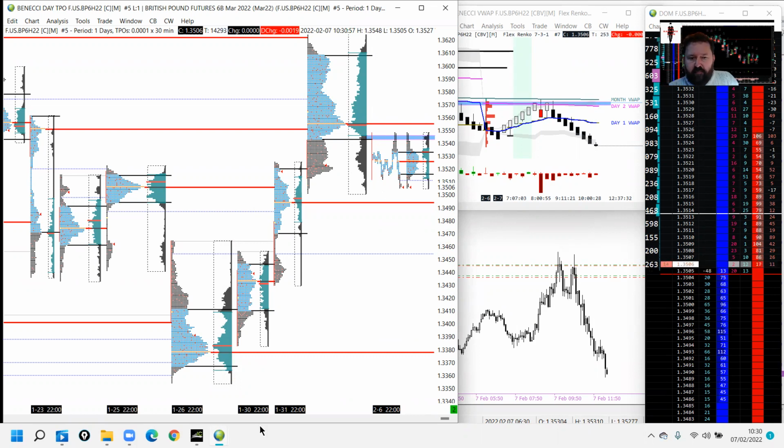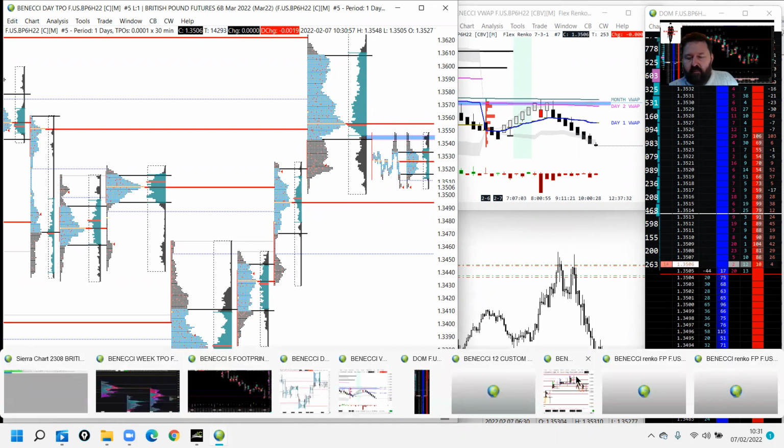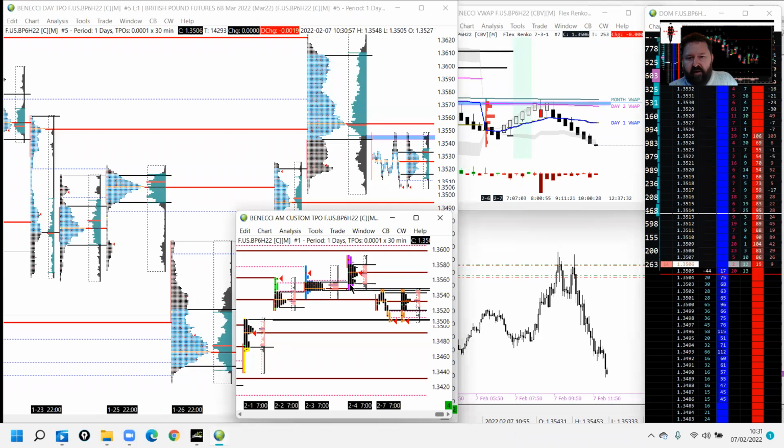I then narrowed it down a bit more by looking at the morning one and highlighted an area here that I thought would be quite a significant area where we could see some sort of reaction, where sellers would be stepping back in, or we'd be selling back down a bit more. So that was good. And then on the VWAP chart, we had the monthly VWAP we were trading up to, and the day 2 VWAP.